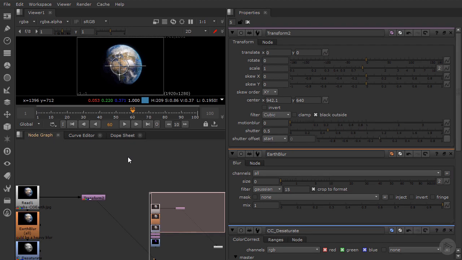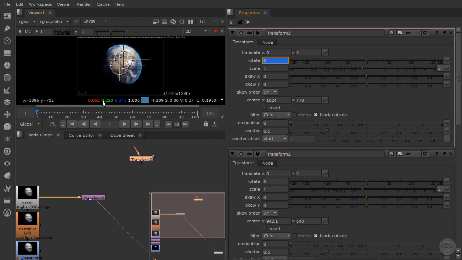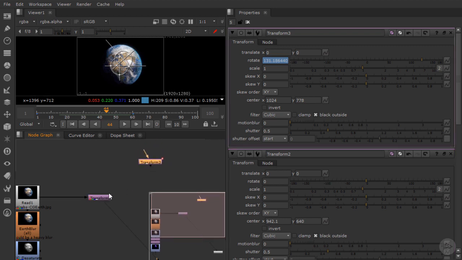Let's say you want to control 2 transforms at the same time, which happens all the time when you're comping. So I'm just going to go in here, hit the tab button in the node graph, and add another transform node. And let's say the animation on transform 3 is what we want to drive the animation on transform 2. So on transform 3, I'm going to go to frame 1, and I'm going to right click and set a key on frame 1, go to frame 60, and I'm going to change this to 180 like we did earlier in the clip. So this value is now animated on this node that's not connected to anything, okay? And we don't see a change in the picture because what we're looking at is this transform node that's connected to our original picture.